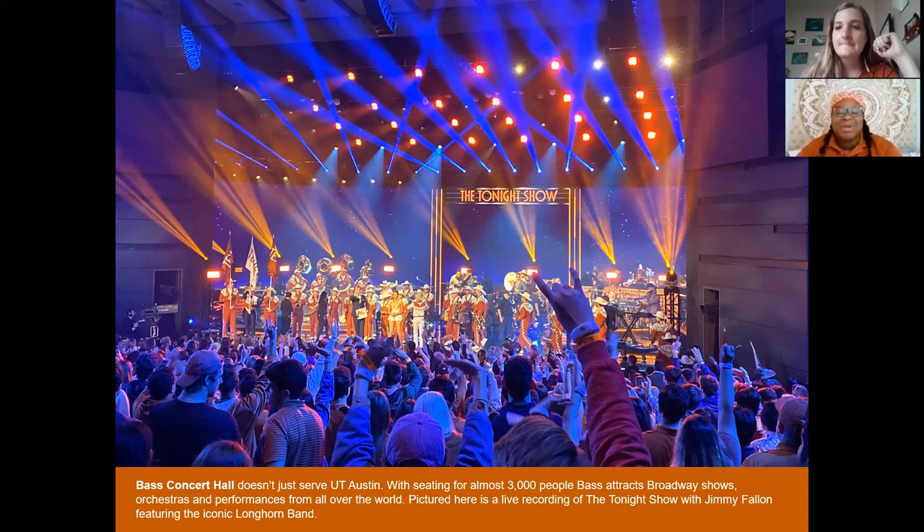If you're interested in seeing plays, there's something called the Bass Pass — it's like the Big Ticket but for theater. It gives students cheap, discounted tickets. I went to see Newsies for about $10, which is unheard of. If you're an arts connoisseur, definitely think about the Bass Pass because you never know what's going to come through.